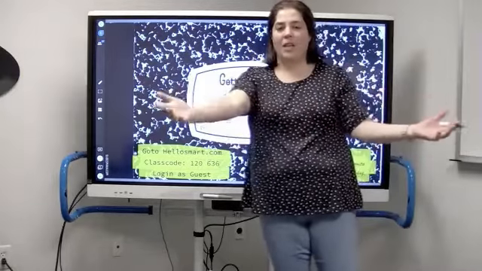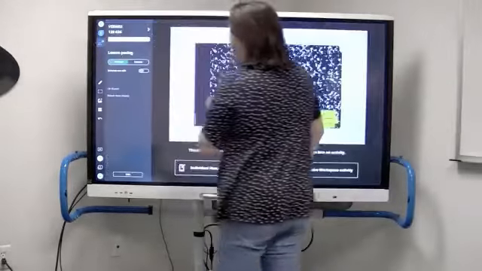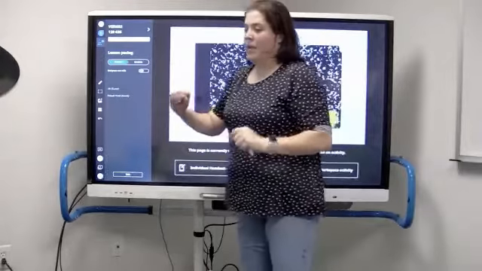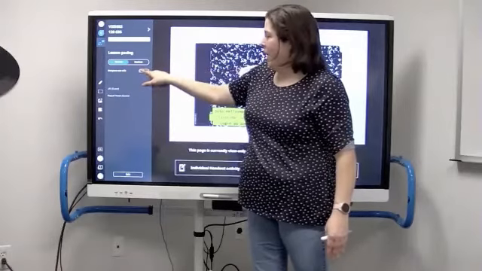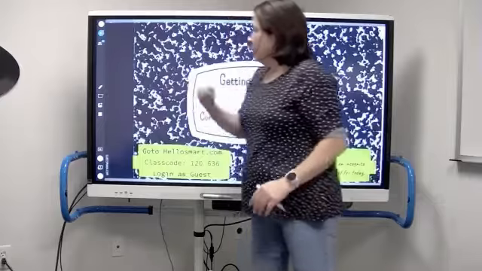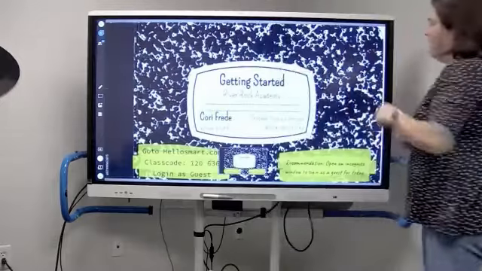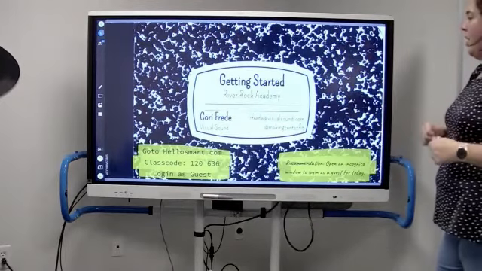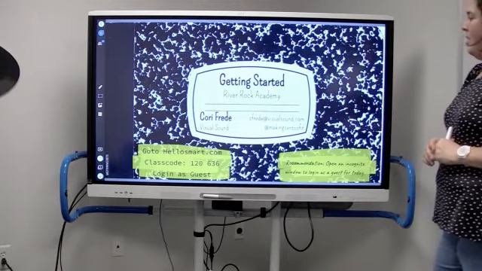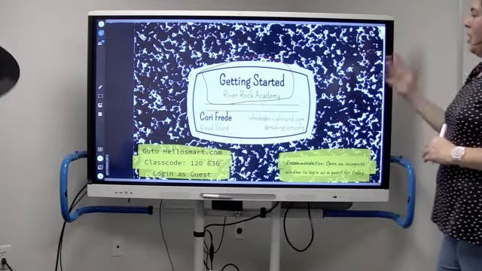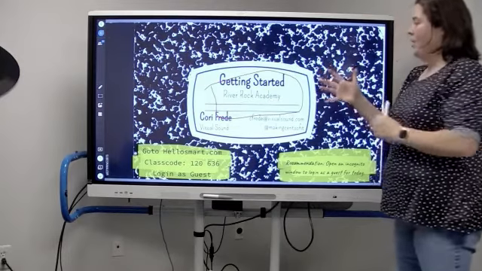Like you could have your kids sitting at their desks with the presentation on their laptop, because watch what I can do as well. If I click on that people icon again, now if you can see it in the camera view, right over here, there's an option that says everyone can edit. When I turn on everyone can edit, the two students that are logged into this class are both going to see pens pop up, and they could actually write on this slide. So if either of you that are in Hello Smart right now want to just click on the pen and draw a circle or put a squiggly line, just anything, just to show. So as you can see, you are writing on it and it's popping up on this presentation. Someone just put a red circle around getting started.